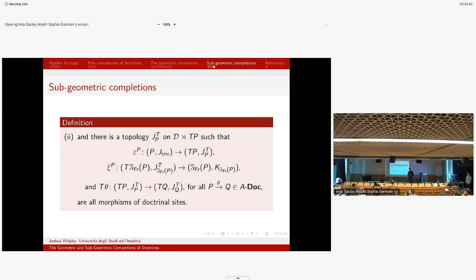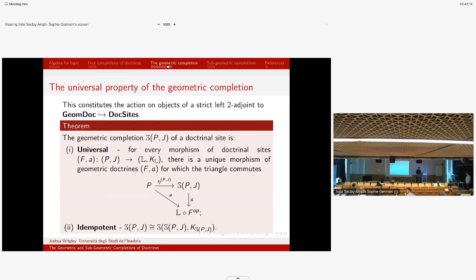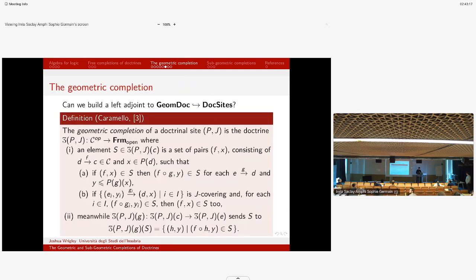Yes, Axel. In fact, the fact that the geometric completion is idempotent, isn't it some kind of relative version of the fact that when you take a small site and do sheafification on it, and then you put it with the canonical topology, you get this relative adjunction, which is idempotent? So this is a relative version of that. Yeah. No, this is exactly what's going on.